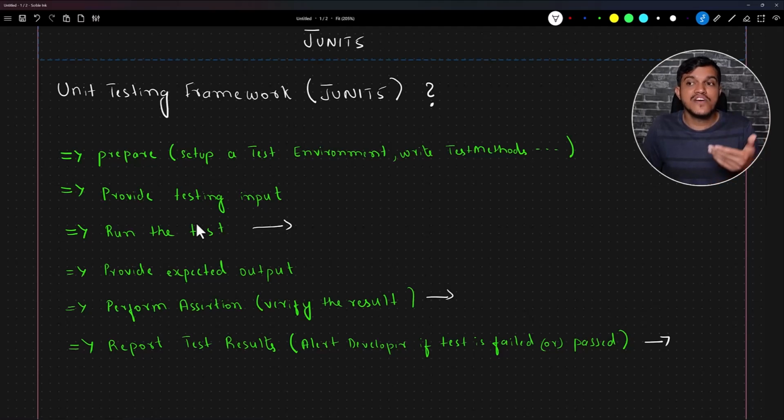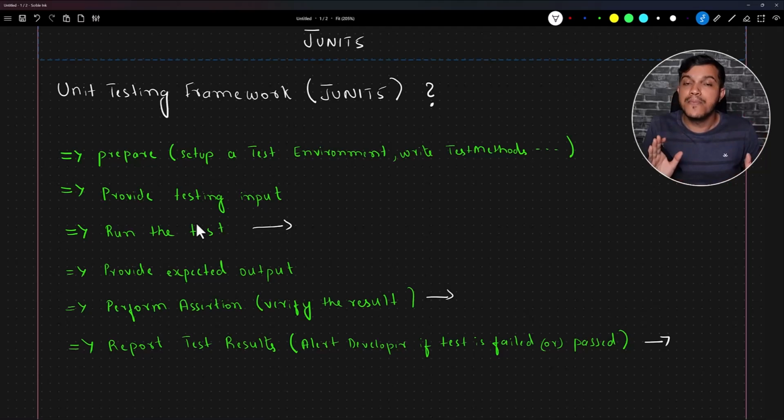Example, if you have a unit, we may have to prepare differently for a different unit. Maybe one unit is a normal instance method. If you want to invoke that, we may have to create first instance of a class, then we have to invoke. Example, we may have another unit which is a static method. In order to invoke that static method, object or instance of a class is not needed. Directly with the class name we can invoke. So what I'm trying to say here is every unit we may have to prepare differently.